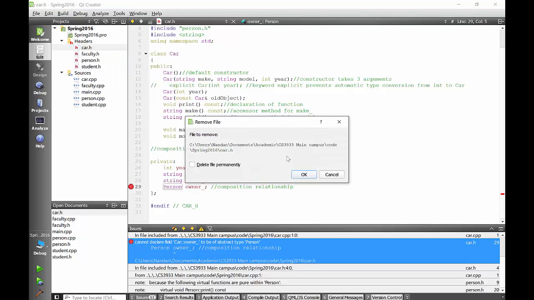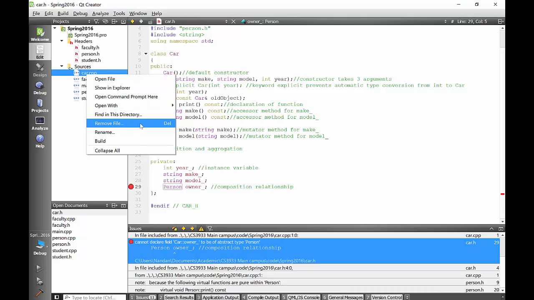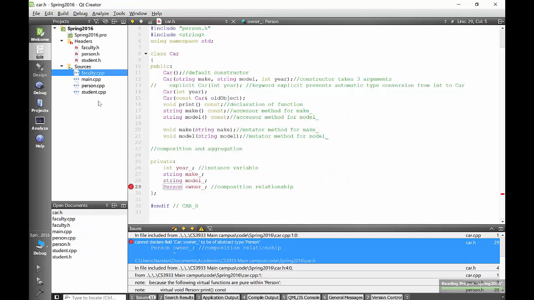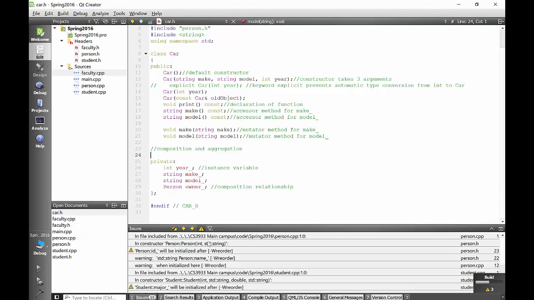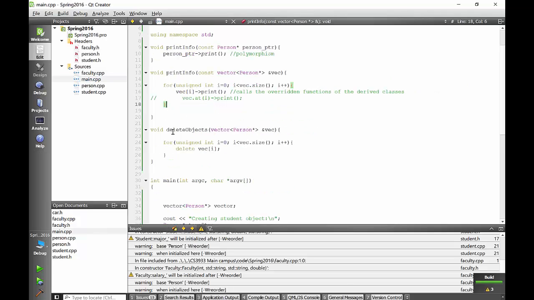So I'm going to delete this file, and you know that I have this whole repository and previous versions on GitHub, Bitbucket, so you can actually download the whole code using Git. So I'm going to remove this, and if you want to refer to this code, you can check out a previous commit which has the car class. Okay, now that I don't have the car class, the compiler should be fine with that. So you can see we can still build the code now.